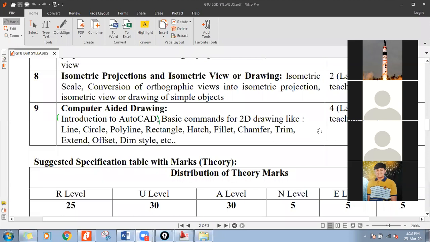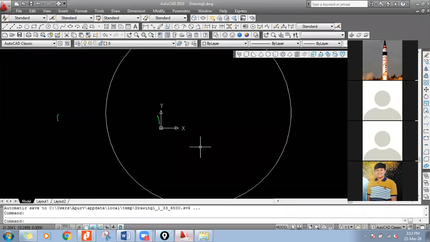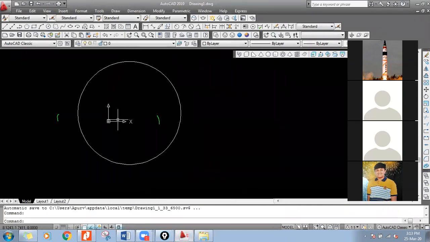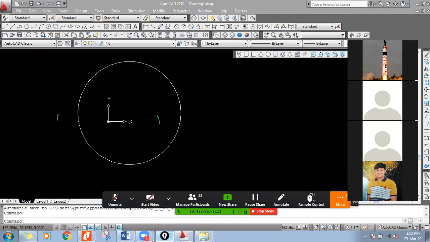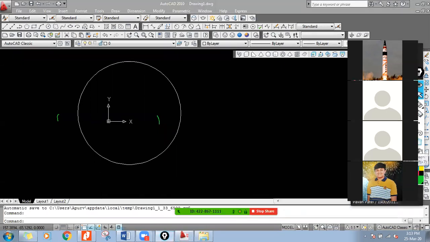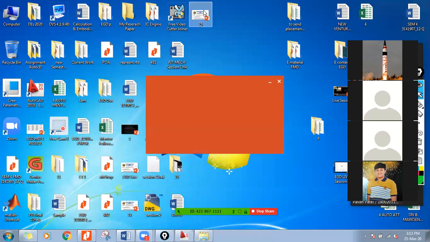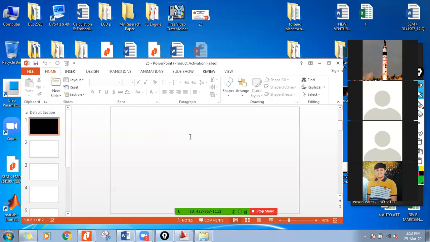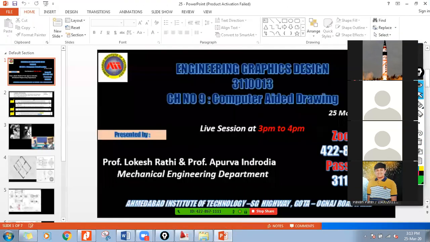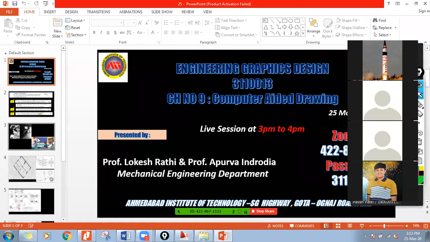AutoCAD is a commercial computer design and drafting software developed by Autodesk. Before, people did drawing on pen and paper, the traditional drafting and design method. Nowadays, computers have changed everything and adopted drawings in AutoCAD or programming-based tools. AutoCAD replaced all the traditional drafting methods.